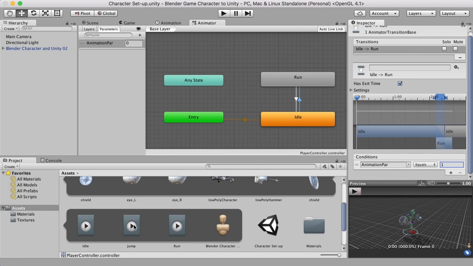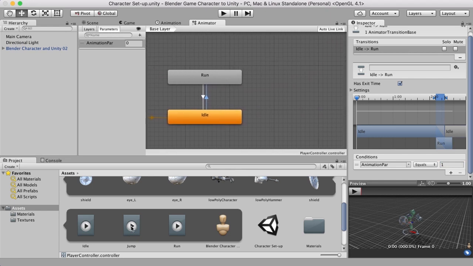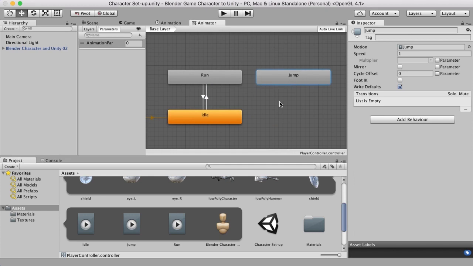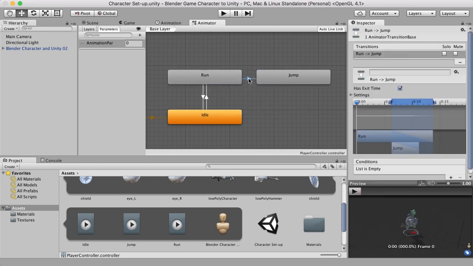All right, so now let's bring in our jump clip. I'm going to move over here and bring this in. So here's our jump. Now let's think about this. If we want to transition from the run to the jump, that transition should be a new parameter value, right? We've already used 0 and 1 here.